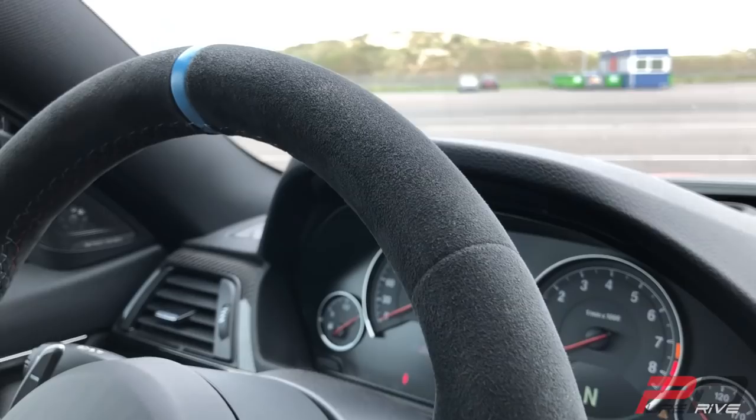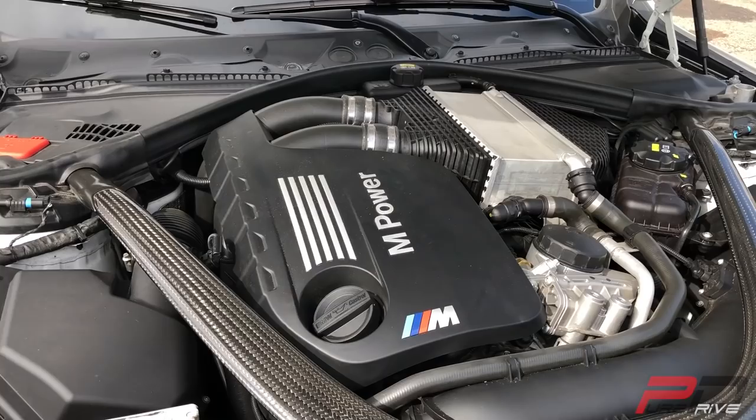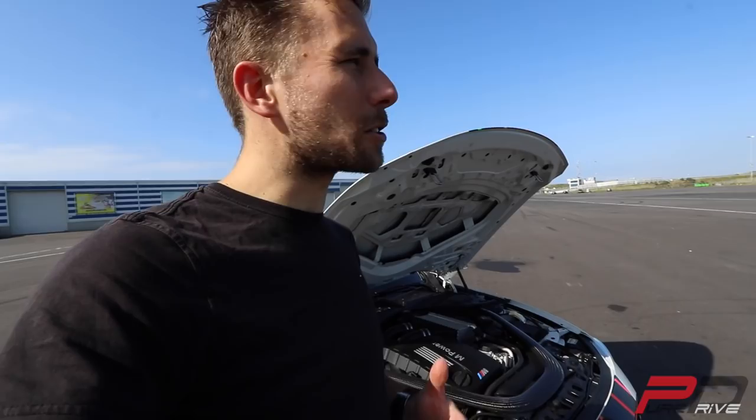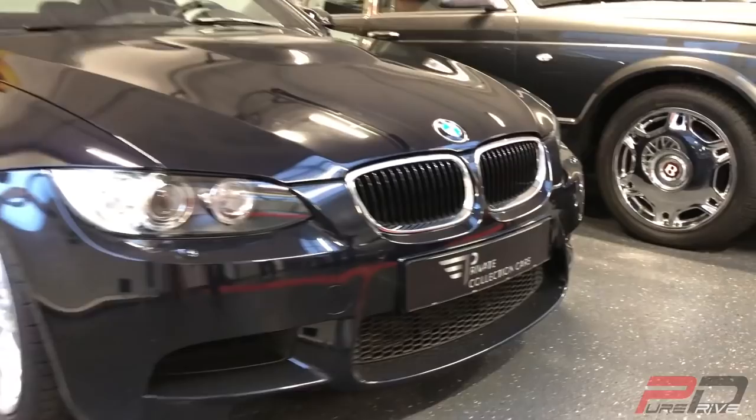The M4 has a 3-liter inline-6 twin-turbo engine producing a standard 431 horsepower, but this one is tuned up to almost 480 horsepower — I think that's exactly the right amount of power for this car. As a person who likes naturally aspirated engines, it is a shame that engine sizes are getting smaller. Of course they're faster with turbos, but remember the E92 M3 V8 — that thing sounds amazing and does sound better than this car. Some notes of the engine sound are also produced inside the car through the speakers, so you have a bit more drama and adrenaline — although it's not completely real.